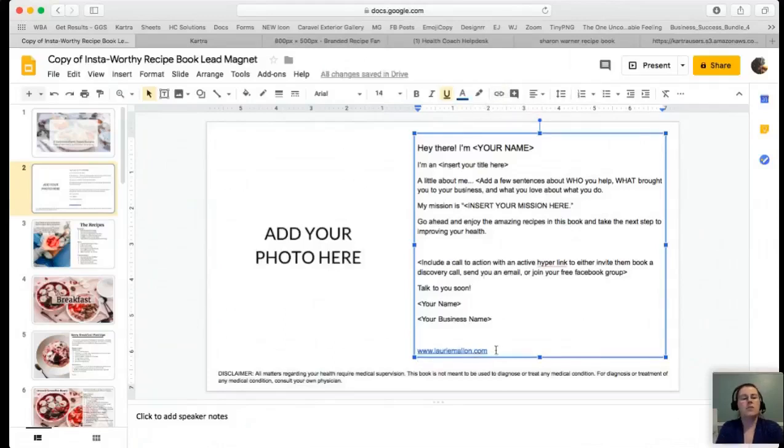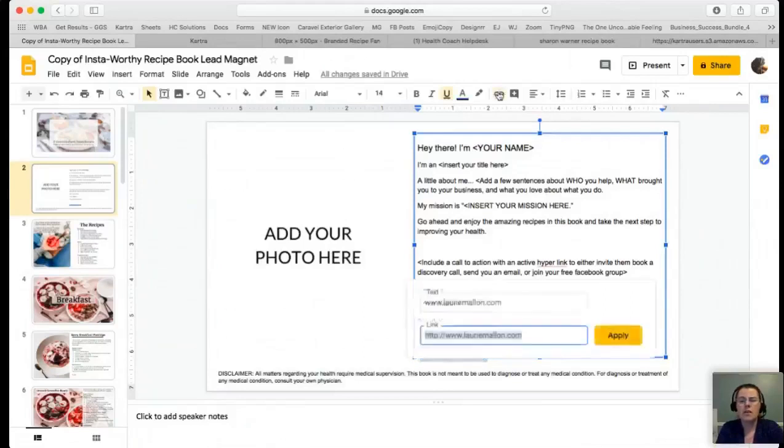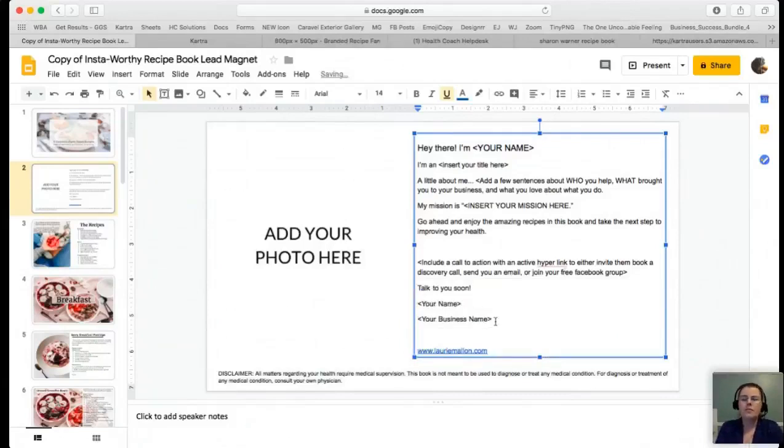Actually, this is great. Google automatically hyperlinks whatever it says. That's nice. So it automatically knew I wanted it to say that. Now, if we did something else, let's see if I can update this with something else. Okay, so if I highlight it again and I click on it, maybe it's not directly at my website I want them to go. I can always update this to "more recipes" and send them somewhere else if they want to see more recipes. Okay, and that's all that requires.